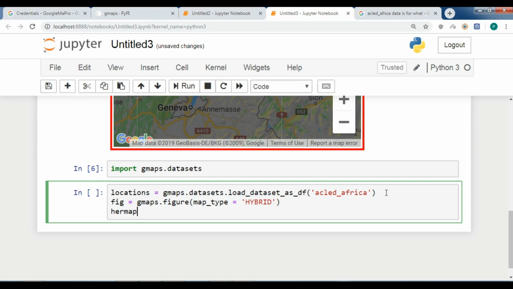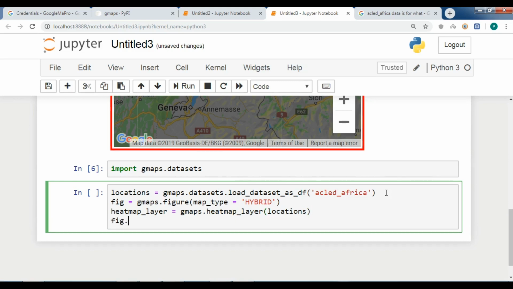Let me create a heatmap layer: gmaps.heatmap_layer, and for the locations let me add locations in here.